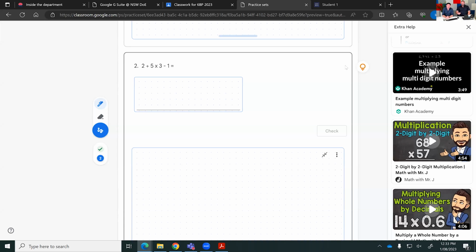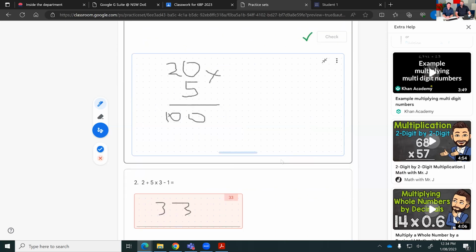But the best thing is students can help themselves. They don't need to come to you as the teacher for support. They can watch the video and then hopefully apply what that video shows, do their working out, draw the parentheses, get the right answer. You know, let's put in an answer that I know is wrong, and I hit check. I'm going to get try again, and that's when you see these little, hey, do you need help? So it's guiding them towards that self-help area. So that's Google Practice Sets.